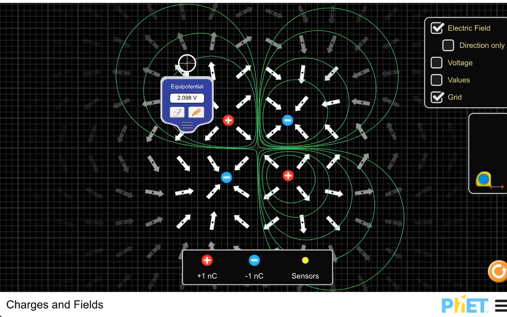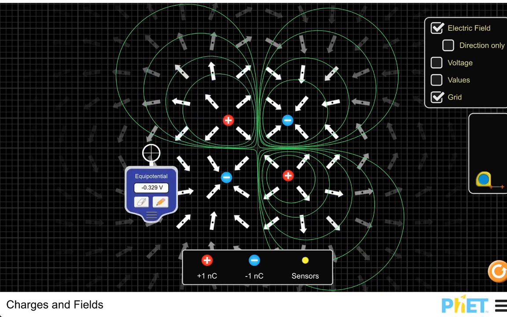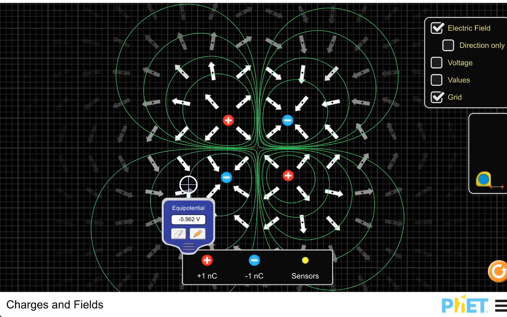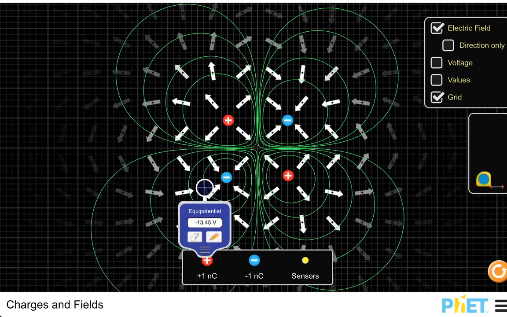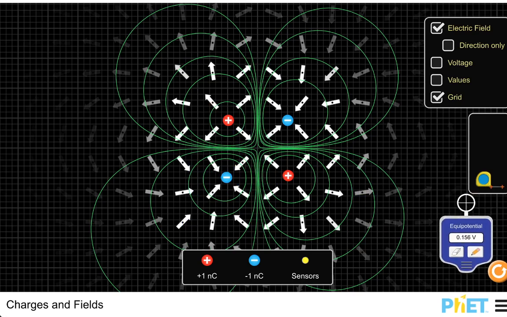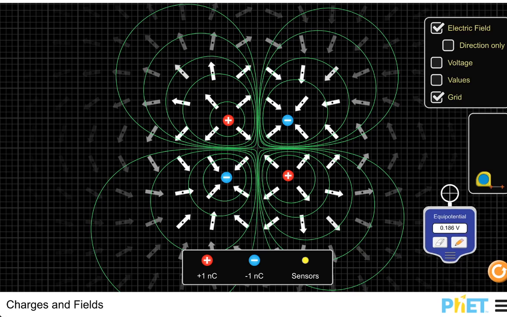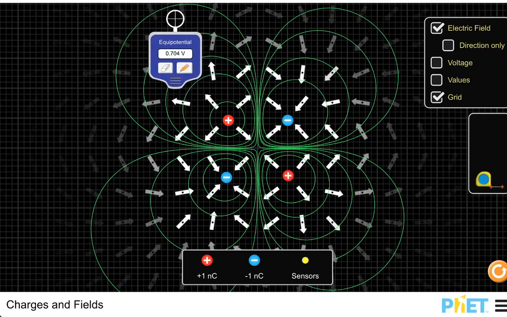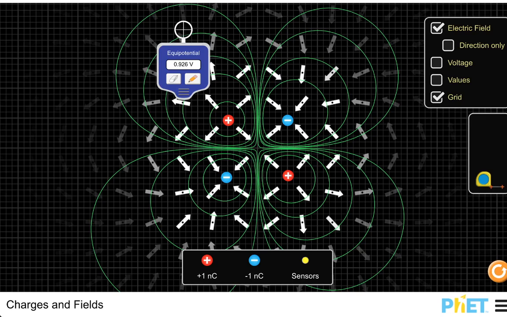And as I go around in the space creating equipotential surfaces, I can start to get a feel for the shape of this potential function in, well, I was going to say three-dimensional space, but this is just a two-dimensional slice of that space. So what I've got here is a bunch of equipotential surfaces that correspond to the electric field. Notice where the electric field is weak, say out here, the equipotentials are far apart. Why? Because the rate of change of the potential from one place to another is small. The steepness of the change of that potential, or the gradient of that potential, is small.